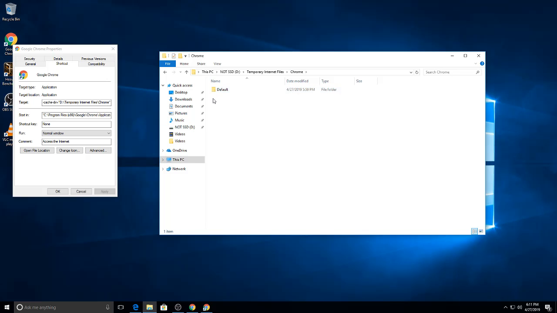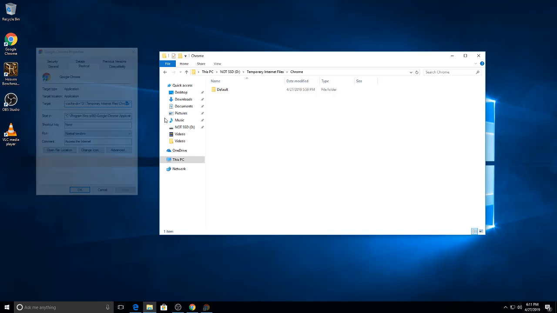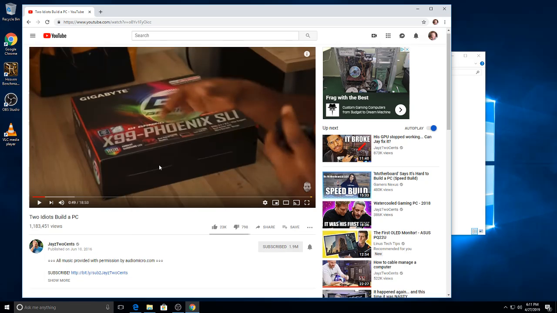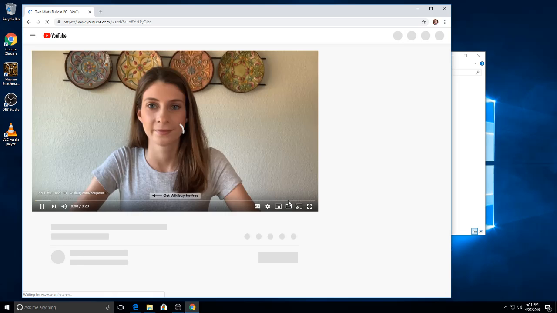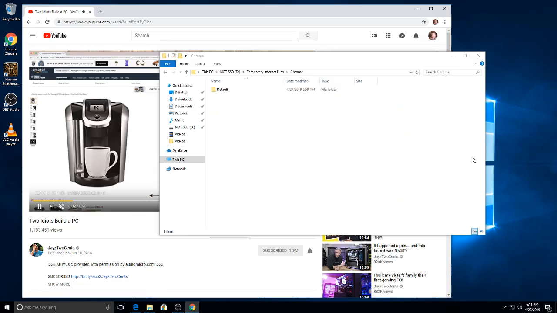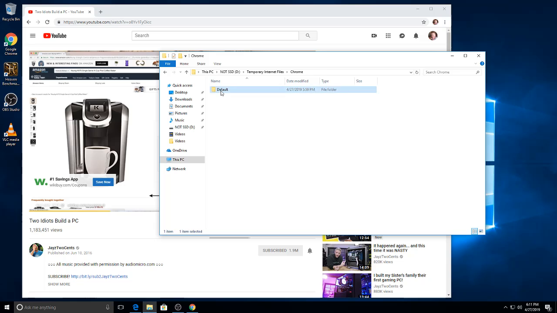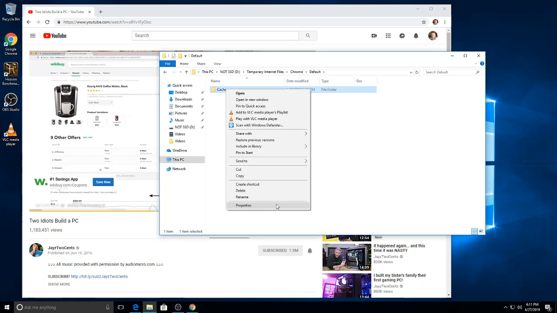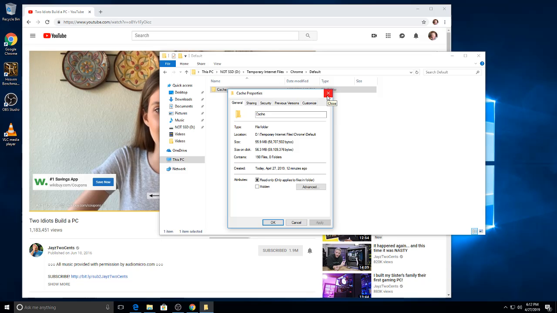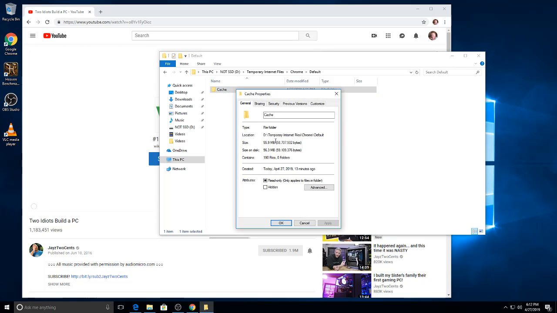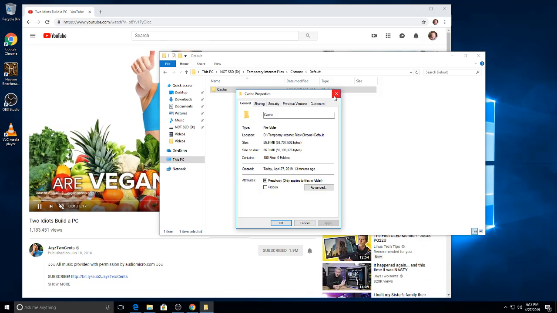So now when I play YouTube on here, I don't know if Linus's or Jay's 2 cents is going to be pissed off at me, but if I play this, this default temporary internet files cache folder is going to get bigger. That's because it's now writing to the not-SSD drive, and I feel that is a good way to keep your SSD from seeing it going up from here. That's a good way to keep your SSD empty, and you could prolong the life of your SSD drive.